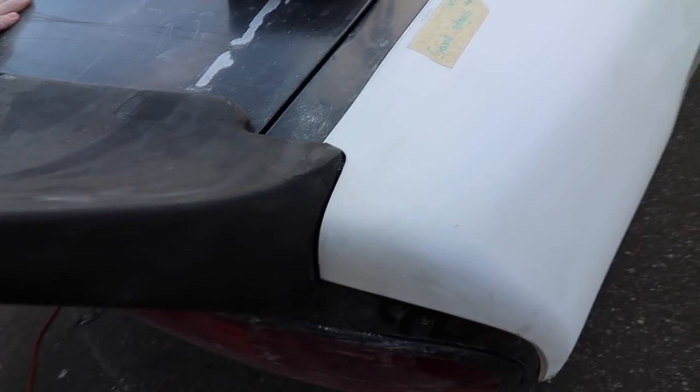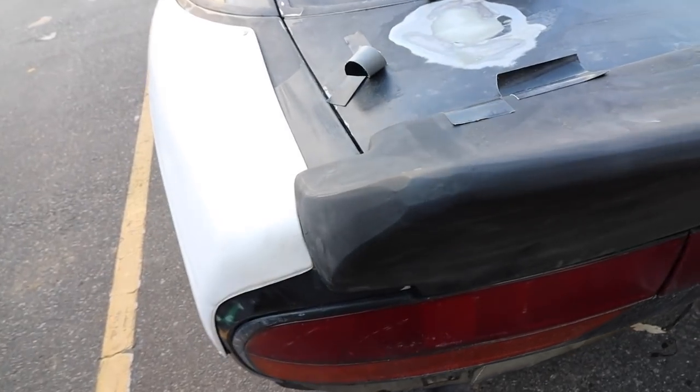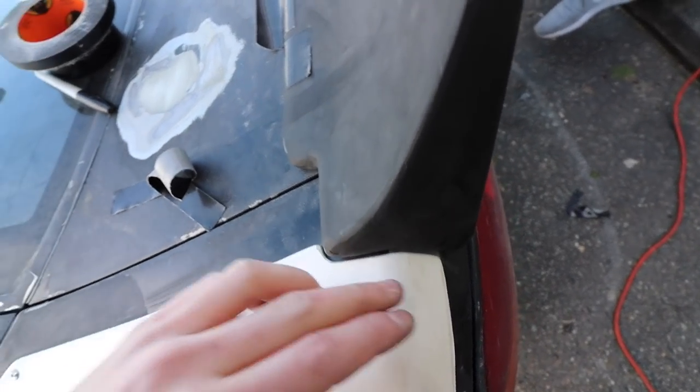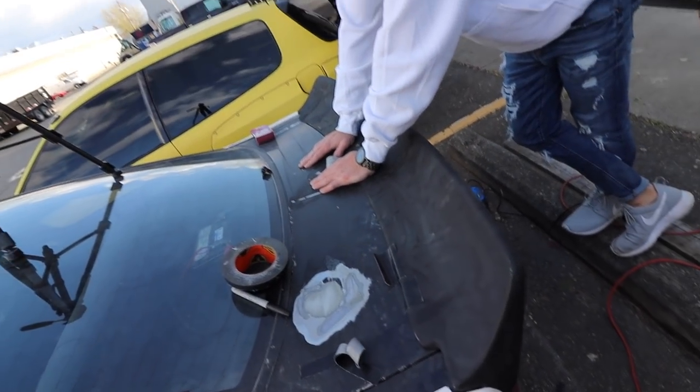So now we got those corners and those corners to line up. The only thing that is different is I beveled the ends, so I'm just going to do that on that side. Now we have to figure out how we're going to get it to this.